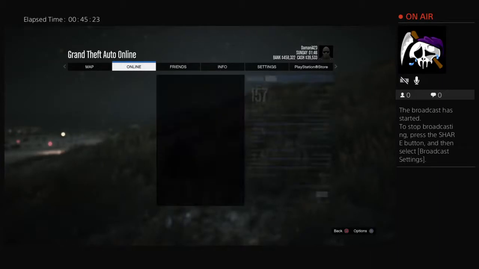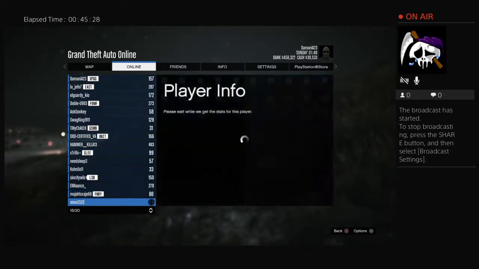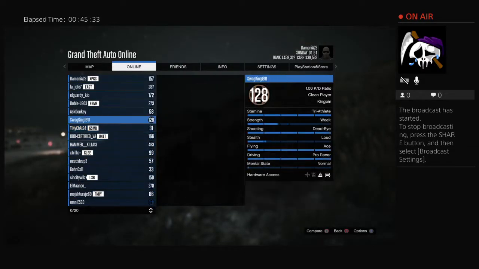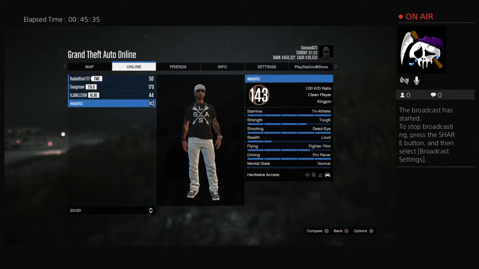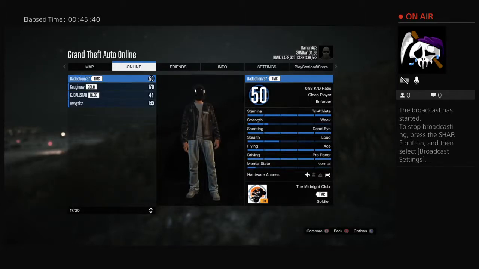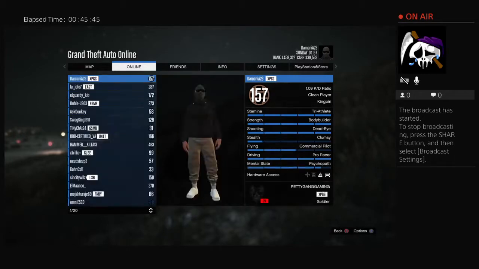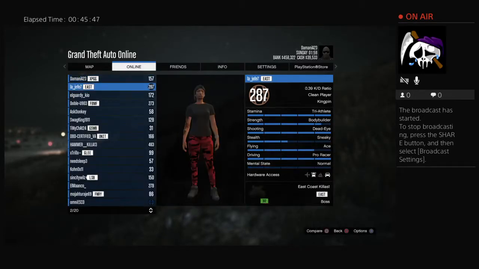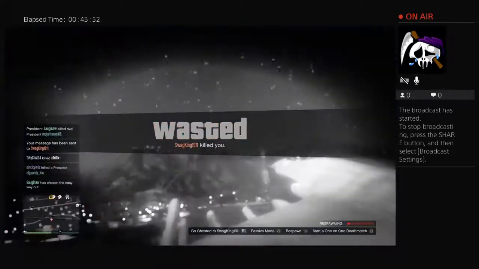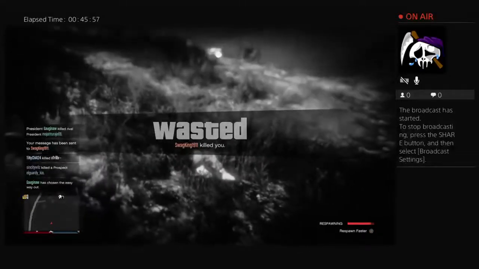I'm finna vote to kick him, right? He probably not gonna be paying attention. Hold on. Where's his name at? I always do this. Why isn't it on the list? I'm trying to vote. This dude always killing me. Come on now, go kill someone else. Let me go in game chat.